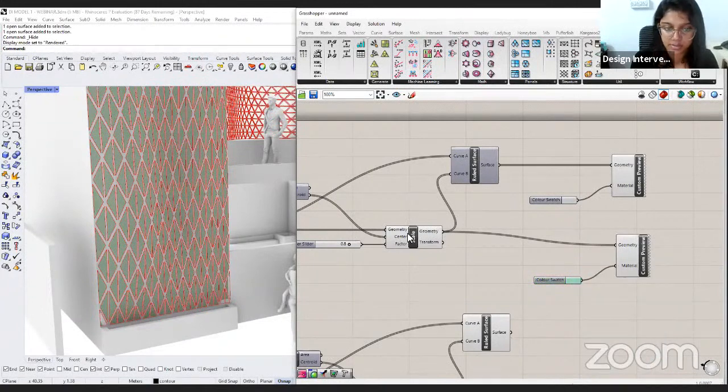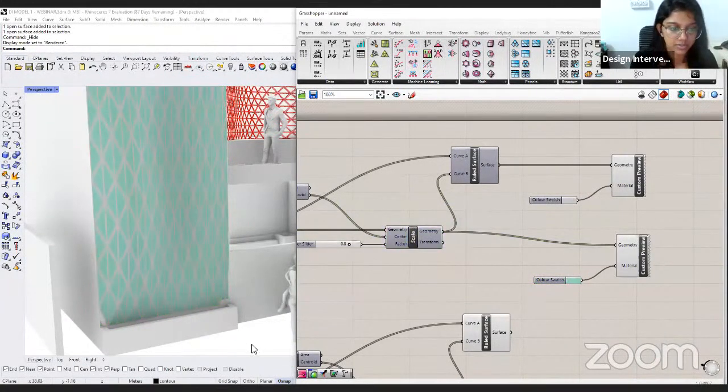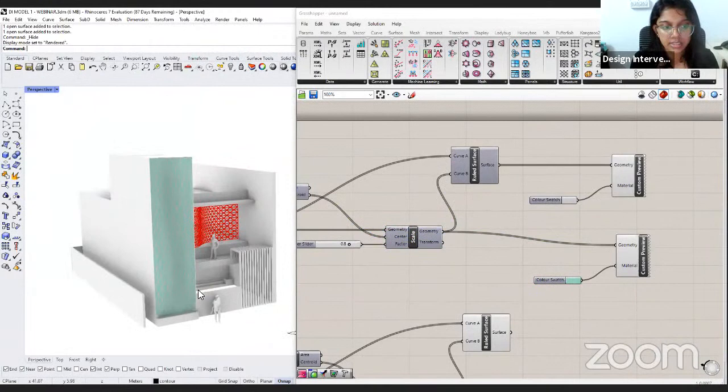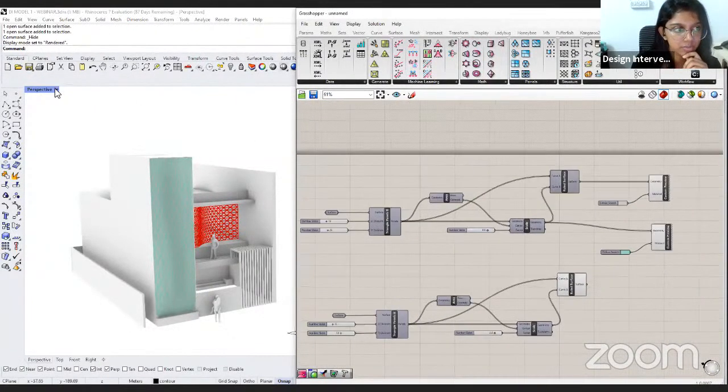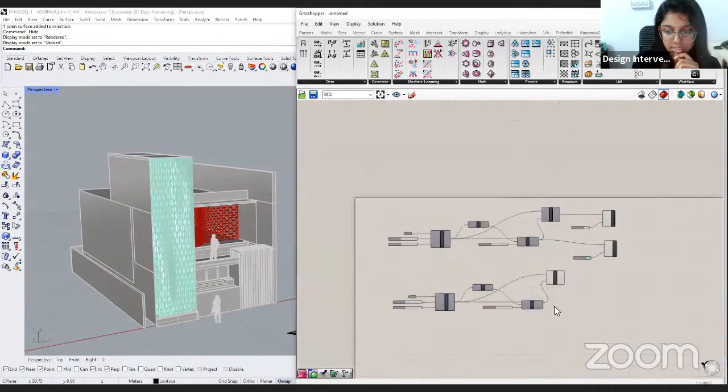and hit accept. And again, hide unnecessary previews. It's going to look something like this. Okay, so that's about how we use this algorithm. Let me switch back to the shaded mode and let me move this aside.